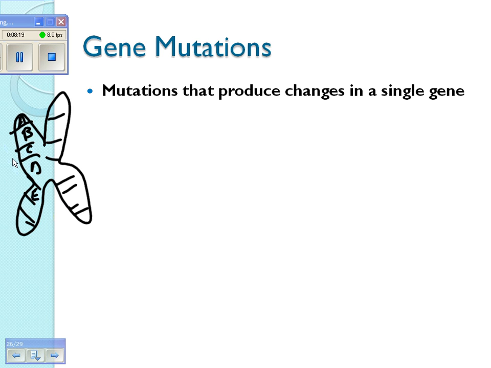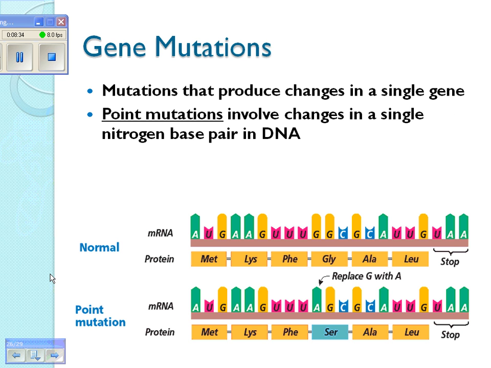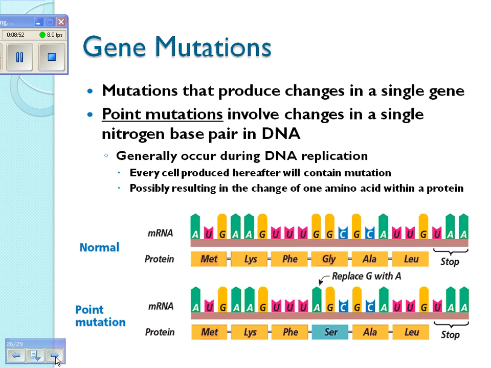Okay, so let's say we have a gene mutation in gene B. Okay, that's fine. Only gene B is going to get affected. In a chromosomal mutation, the whole chromosome is going to be messed up. Okay, so single gene. There are two different types of gene mutations. There's point mutation, which is what we did in class during bell work. So that's where we switch one letter for another one. Make a mistake, basically. But we don't leave anything out. We don't add anything in. We just switch it. Okay, that could cause one amino acid to change.